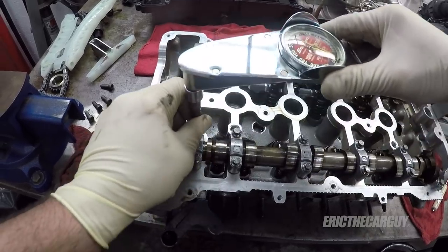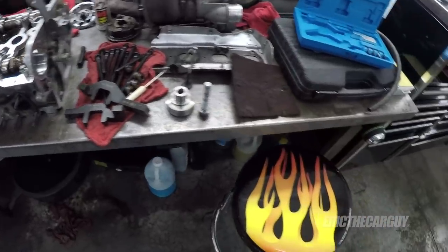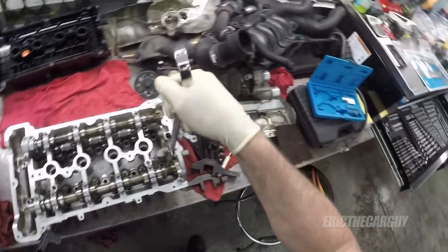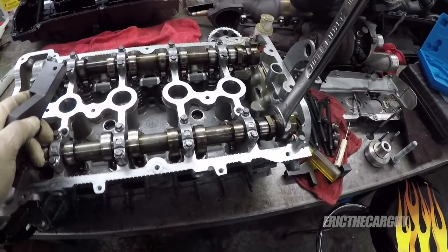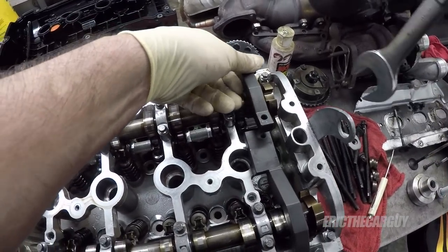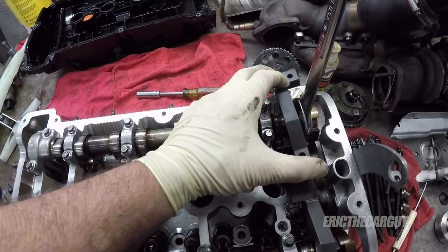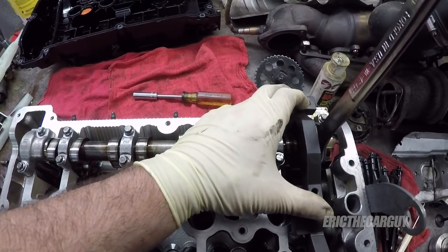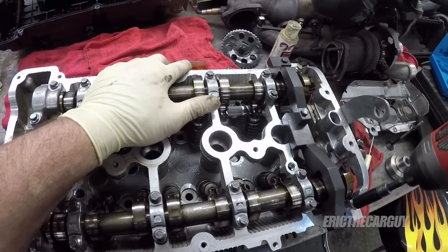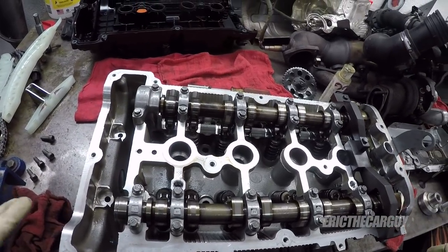That's that. Yeah, why not cam tool? And one that was a 27 millimeter, I think. Yes, it was. Marks are up, things are torqued, they're where they're supposed to be.